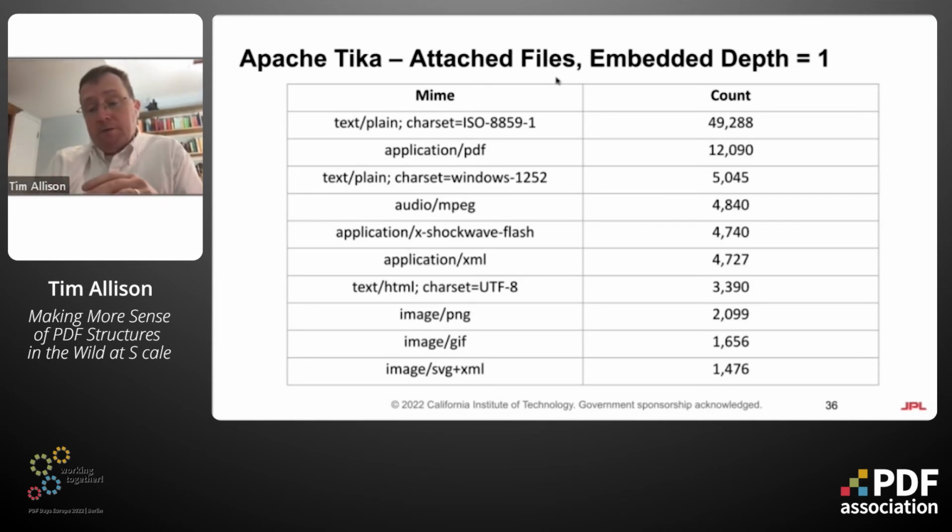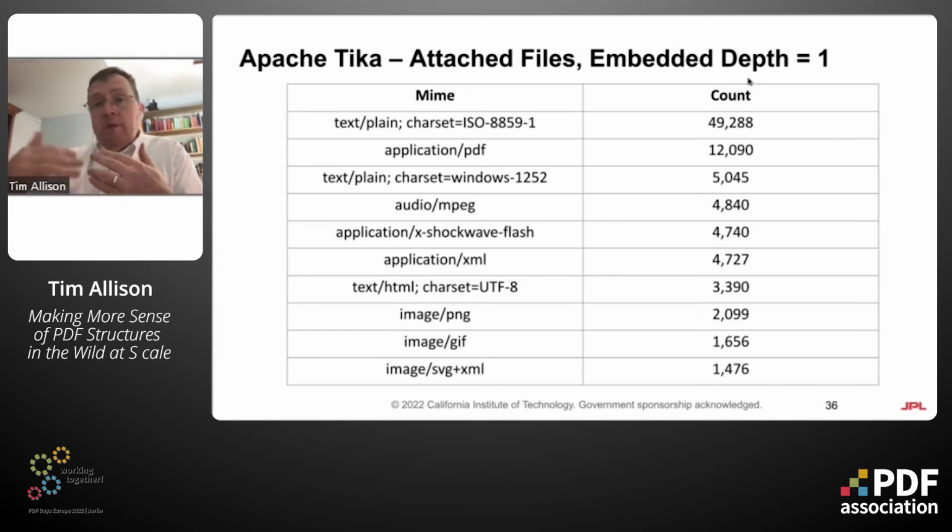So we have parsers for, I think, more than 100 file formats, and each file parser can handle an embedded file. So PDF, RTF, HTML can have embedded files, PDF obviously, zip and other traditional container files. Each of those has a bit of code that says, here are my embedded files. Tika, do file type identification on those embedded files, and then run your parsers on those. So with that, we can get a sense of what kinds of embedded files there are in this batch of PDFs. We did finish the run of Apache Tika, so these are the actual counts on the 7.9 million files.